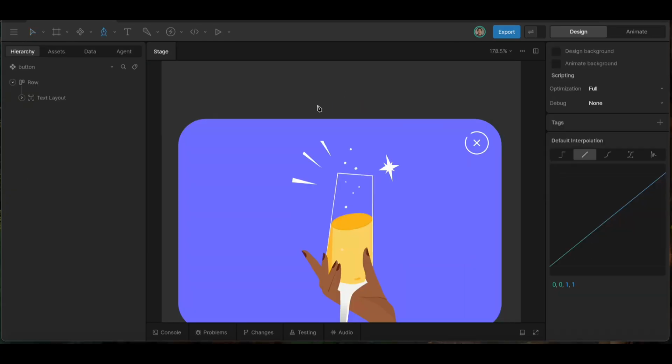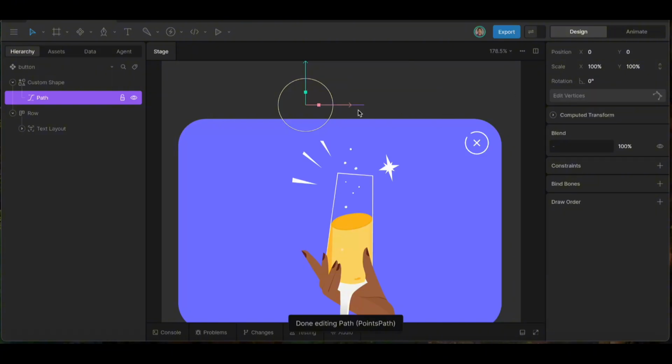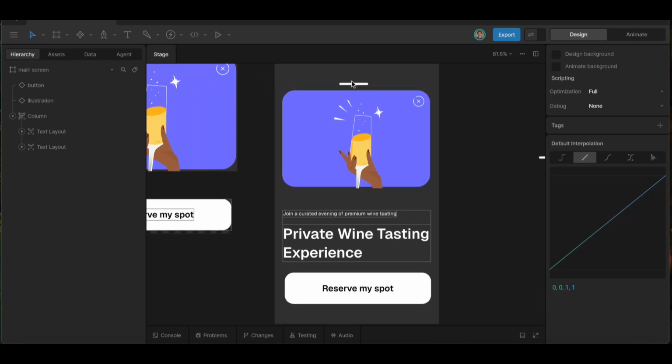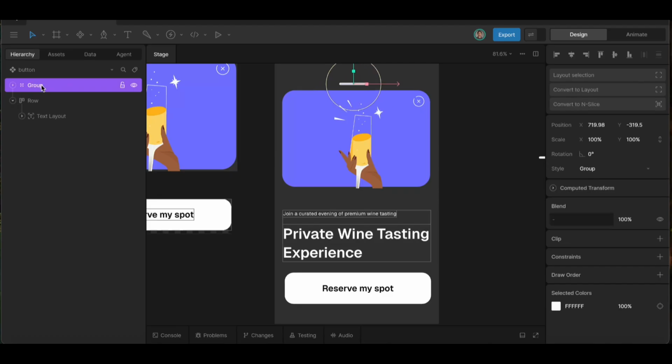I'm going to activate this, make it a stroke. So you're going to have this. I'm going to call this one, add it to a group.